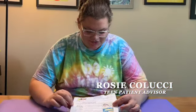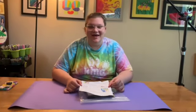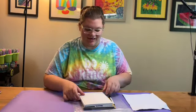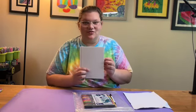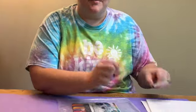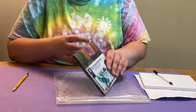Today we're going to be doing the Visual Journals Kit. Have you ever felt depressed, sad, happy, mad? It's normal to feel emotions, and journaling or doing art is a great way to get your emotions out or express them. And you can do it in this kit. In this kit you will get a blank white journal, a pen, a pencil, and some markers.